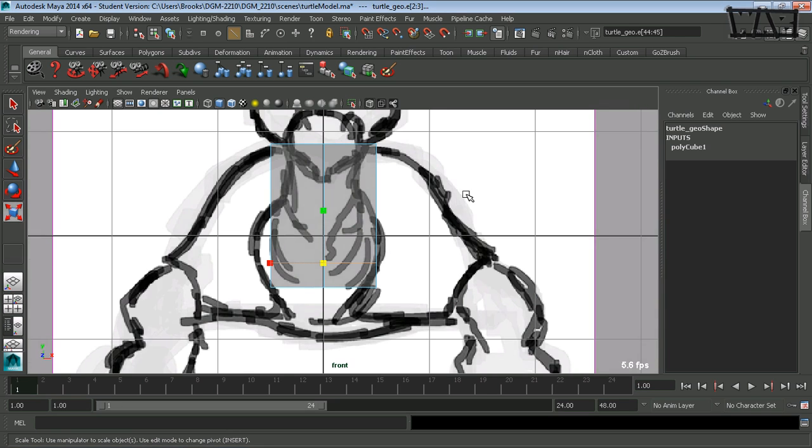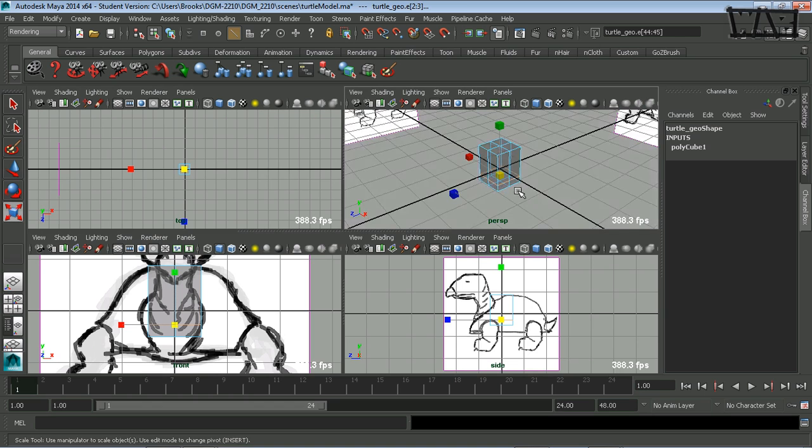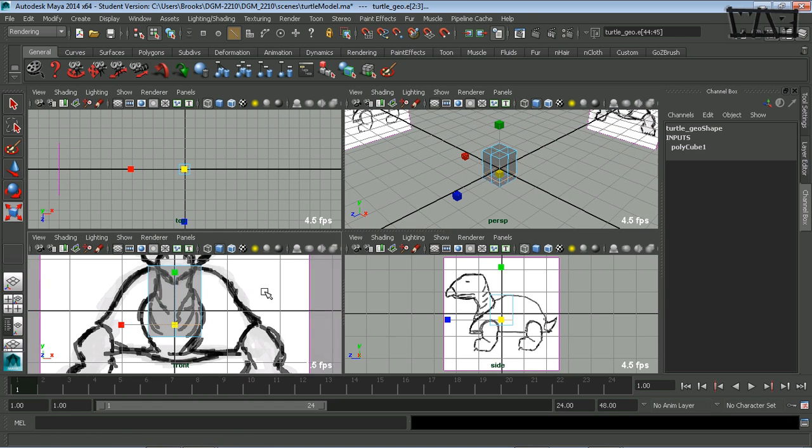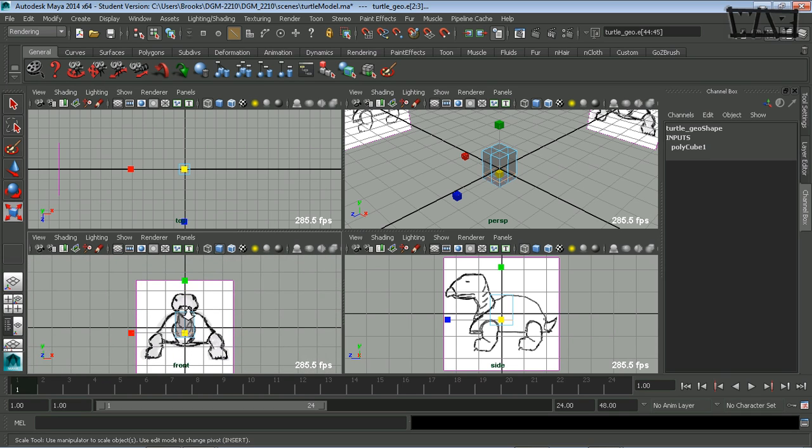Now I'm going to switch to my scale tool, and just so you can see what's happening, if I hold down Control and click on the Y handle here, it will scale in X and Z. And I'm going to scale that out until it's as wide as the shell.